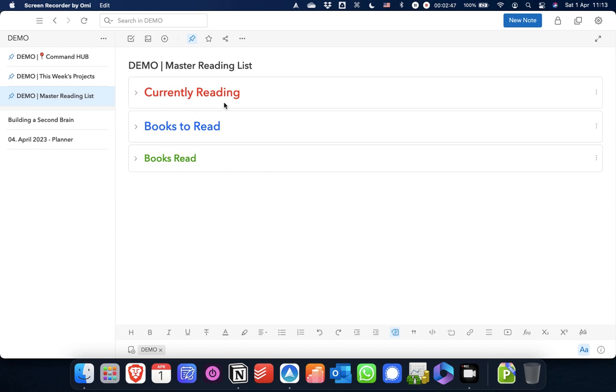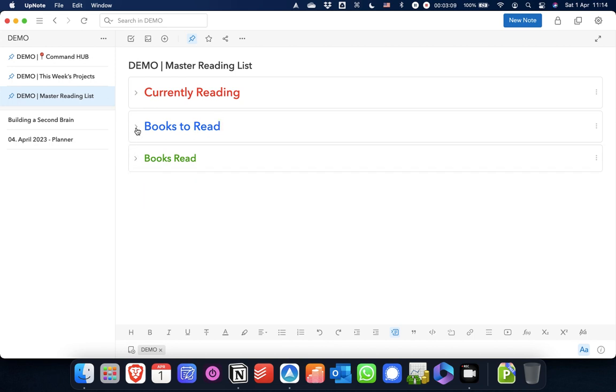So I've basically used collapsible sections here, and I've got 3 collapsible sections: books that I'm currently reading, books that I want to read, and books that I've read. Now, obviously, this is a fairly new thing, so if I open the books that I've read, you'll see that list is packed full of knowledge that I've accumulated from all of the many books that I've recorded as having read.